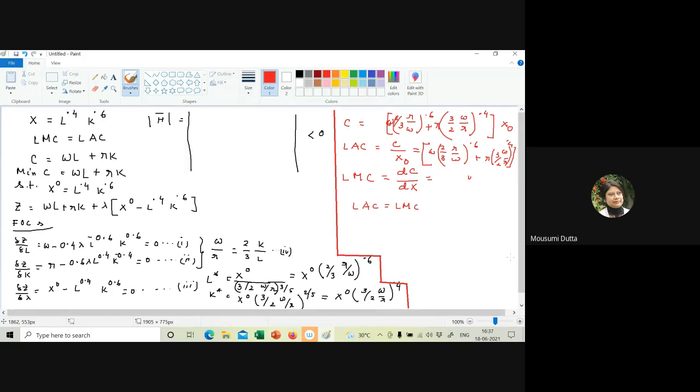First part, derive the firm's long run total cost function. Second part, if capital A is equal to 1 and alpha is equal to 0.5, derive equations for LAC and LMC.